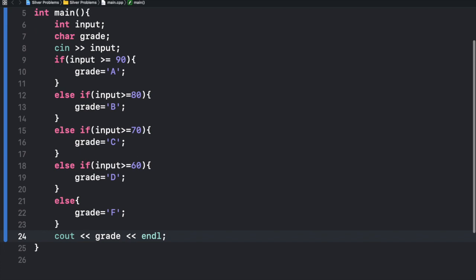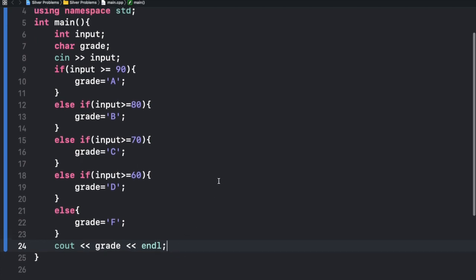And actually, before we end this video, one more thing to note is that inside an if statement, if we want two conditions to be met, we could add an and. So we would basically do the and symbol twice, and then we'd write our separate condition. So let's say input has to be less than 100, less than or equal to 100. And so again, both of these conditions have to be met in order for the following statement to execute.